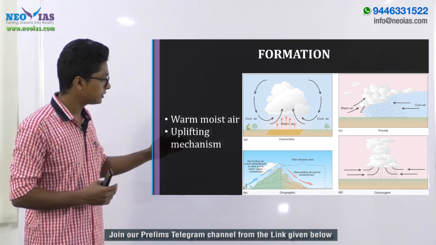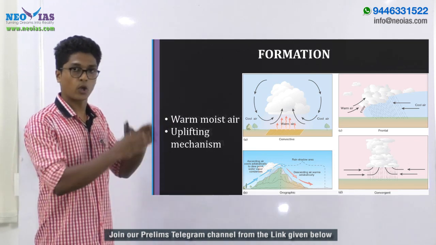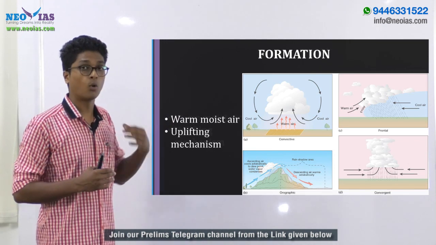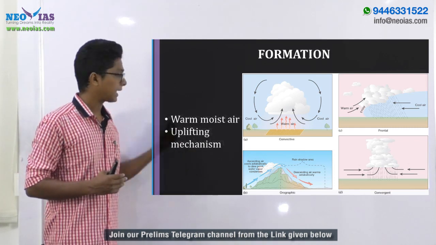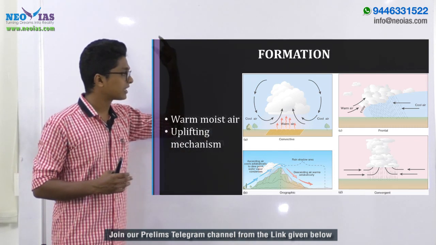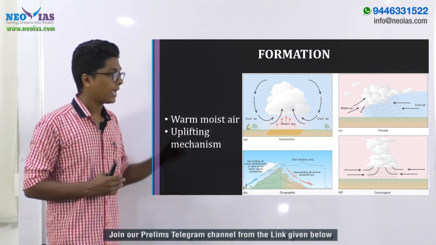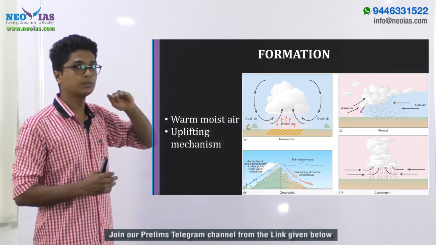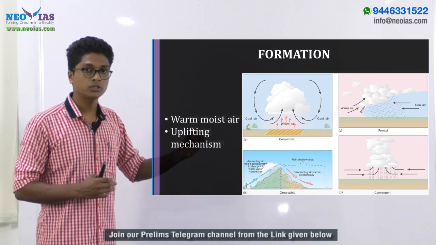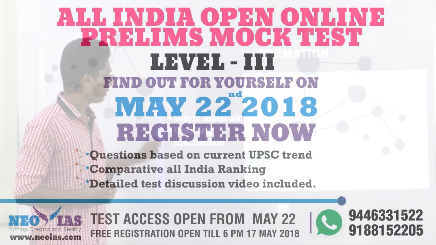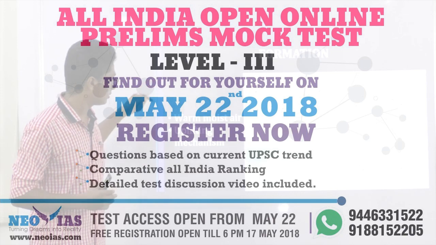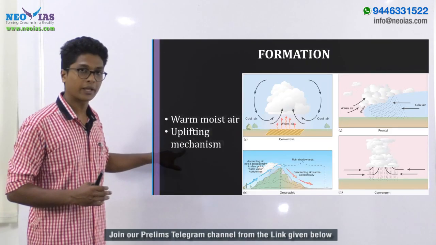As you already saw, cumulonimbus clouds are humongous, right? They must have more moisture in them. So think about this: upward moving wind carrying warm moist air will result in the cumulonimbus cloud. And when this cumulonimbus cloud is mature enough, it will produce thunder and lightning, and that we call a thunderstorm. As I said, there are two factors, warm moist air and an uplifting mechanism, right?